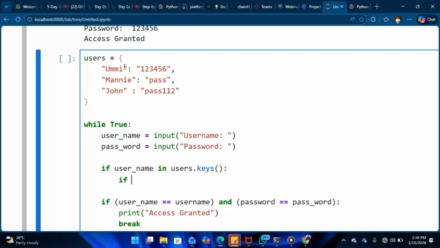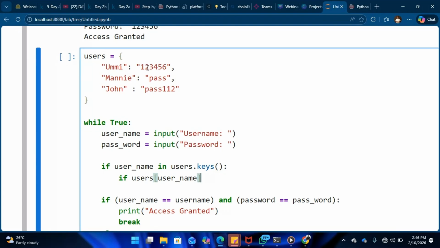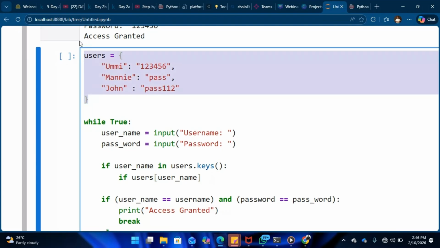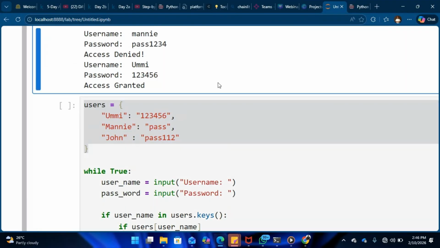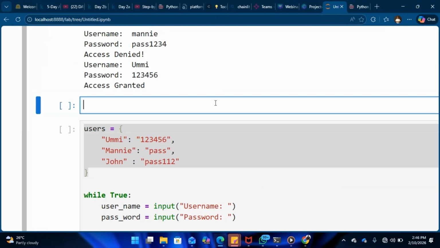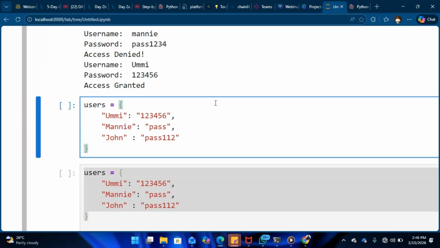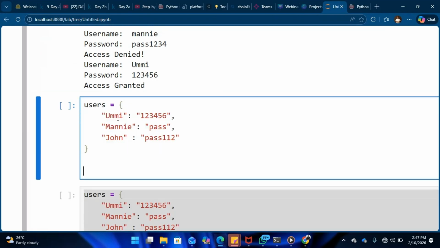So we can come back here, and this will now be users with the username. Remember how we used to access keys? Let's just revise dictionaries a little. If I have this, how do I access the password of Umi?